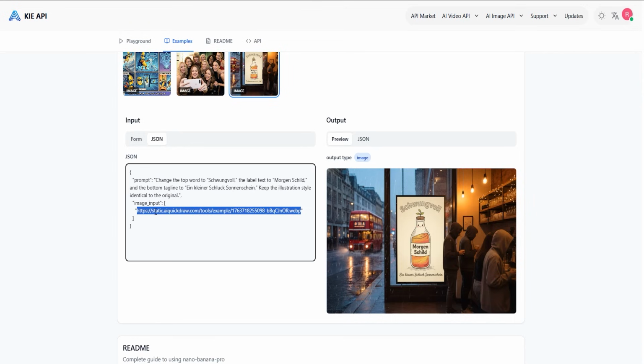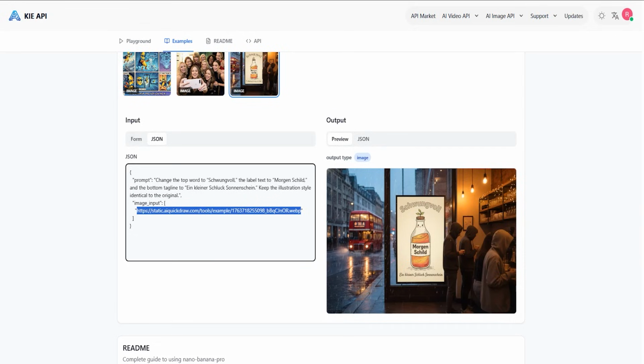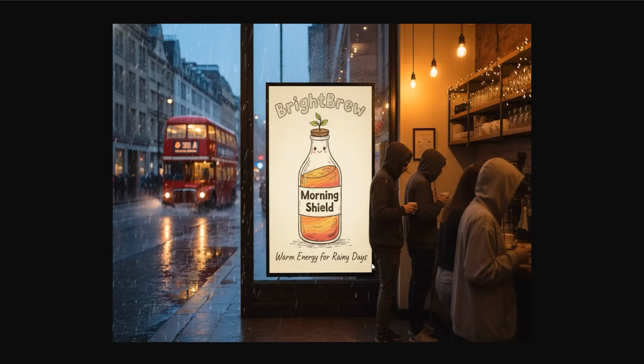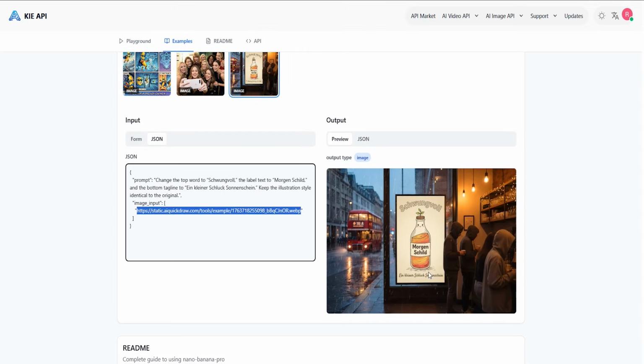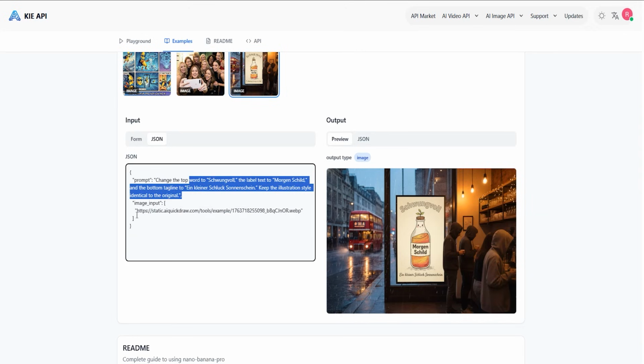So I'm actually kind of curious what image they uploaded. So you can see that is what they did. And I think they just translated it. Yeah, so they just translated it. You can see the text over here. And then you can see that's been translated in general. So it mentions it right there. Keep illustration identical. But yeah, so we have that.